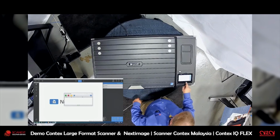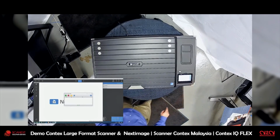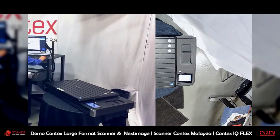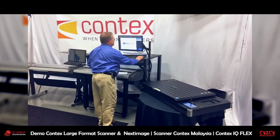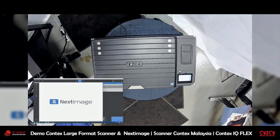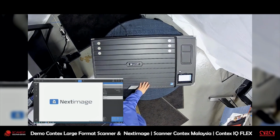It asks me what user I want to be, and it will put it in a specific folder on my PC once it scans. So using the network, okay, with a special piece of software called Contex Link and a PIN number, it'll put it in a specific folder. Or I can use Next Image just as we did before. I just choose a different scanner if I've got multiple scans, and I can then scan from the IQ Flex to the Next Image software.